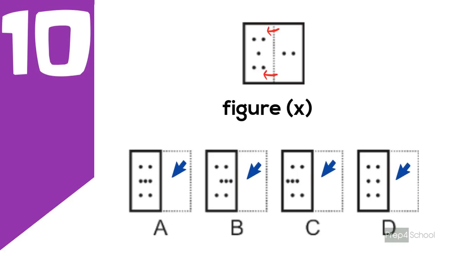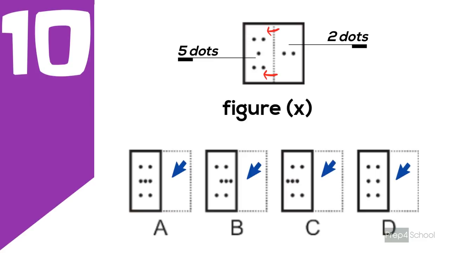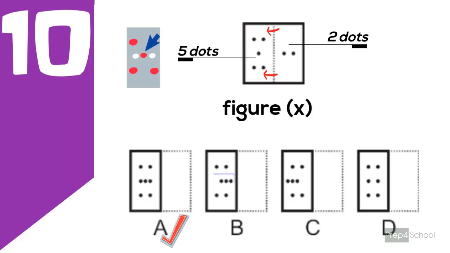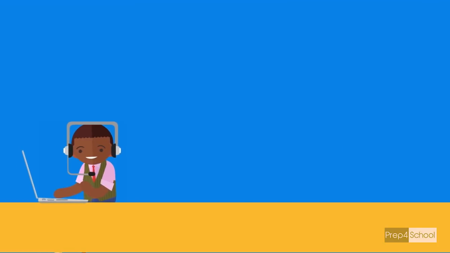Last problem: the folding direction is again to the left side as the dotted line is on the right side. The right side has two dots and the left side has five dots. When folded, the single dot on the left side will be exactly in between the two dots on the right side. The similar option is A. In option B the middle three dots are near to the folded line, so it's wrong. In option C the three dots move to the left side, also wrong. In option D one dot is missing — it has six dots instead of seven — so it's also wrong. The correct answer is option A.